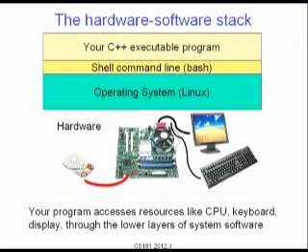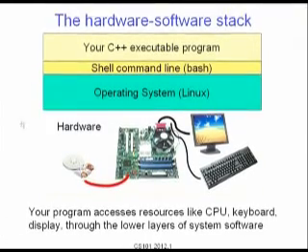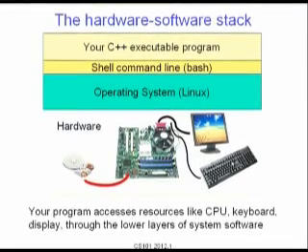Now, to make all this work, there is actually an incredibly complex stack of cooperation between hardware and software. At the lowest level of the stack, we have already seen what exists. There is the motherboard with its CPU and RAM and hard disk, and then there is the monitor and the keyboard. The hard disk in particular stores that source file, the C compiler or the C++ compiler itself, the executable file that you are going to run, and many other things, the operating system itself before it loads.